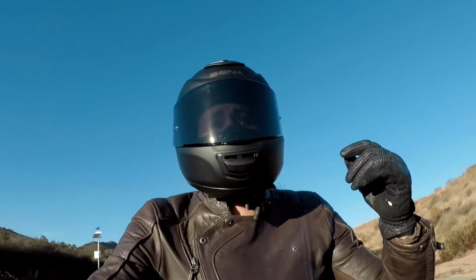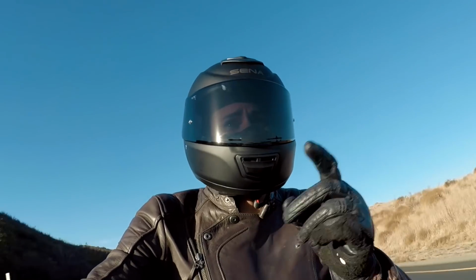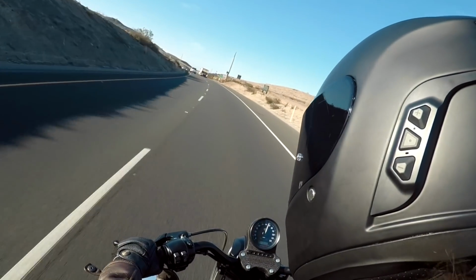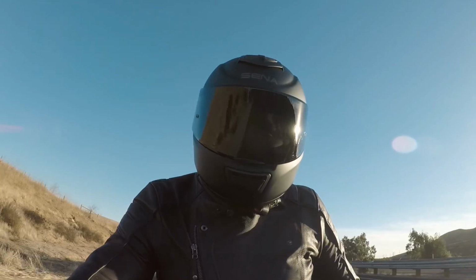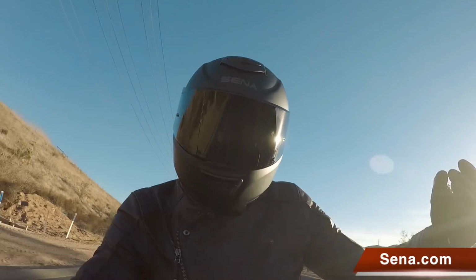The Momentum helmets are made of 2 fiberglass shells with removable and washable liners, all DOT and ECE approved in sizes extra small through XXL. These Momentum helmets are the very first of the Bluetooth integrated helmets designed completely around Sena. And check out the rest of our YouTube channel for more tutorials and visit Sena.com for more information.